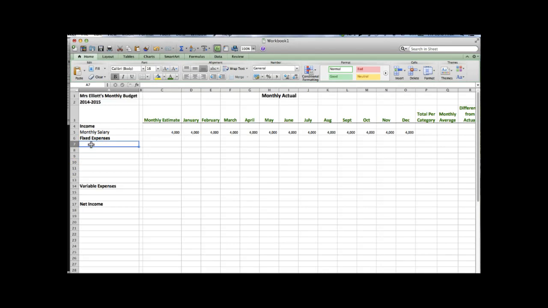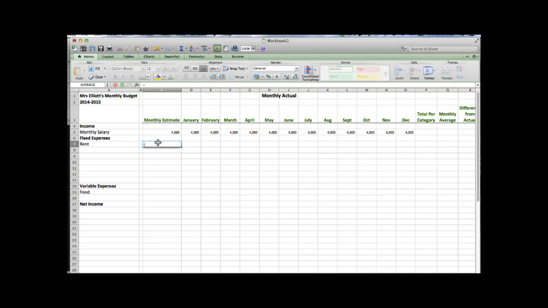Okay, and then I'll let you guys go ahead and fill in your own fixed expenses and variable expenses. But just for example, let's do one. So my fixed expense, let's just say, is my rent. And again, I don't want that bold, so I'm unbolding it. And for my variable expenses, I'm going to say food. And I'm going to estimate, and again, I know what my rent is, but I'm going to go ahead and put it in my monthly estimate portion. Let's just say that my rent is $2,000.